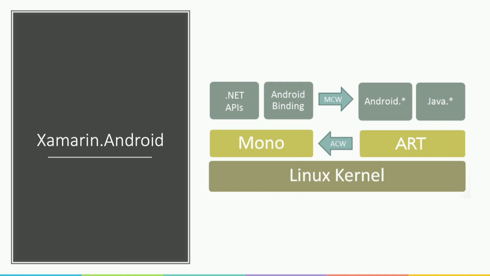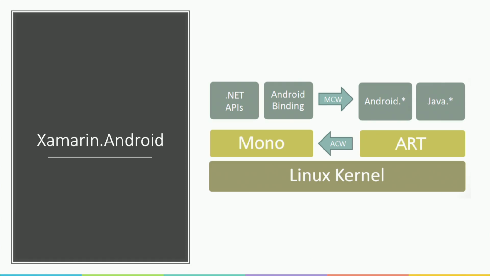On Android, things are different, because on Android, we can have just-in-time compilation. So in the process of my application, we have two runtimes. We have the Java one, because as you know, every piece of UI in Android is written in Java. So you have the Android runtime ART, which has all the Java part. And then in the same process, you have the Mono runtime, which manages all the .NET objects. So when it has to create a UI element, it will use a managed callable wrapper and call into Android runtime and create the object. And then it will maintain a proxy object inside the Mono runtime, so not the full object. That proxy object gives the possibility to communicate in both directions between Mono and ART.